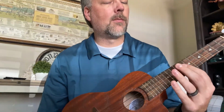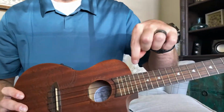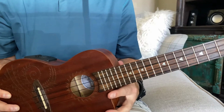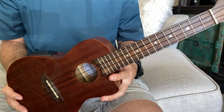So the ukulele, really honestly, you guys, it's just the bottom 4 strings of a guitar, okay? So in other words, if I had a guitar sitting here and I had 2 strings on top, okay, the 5th and 6th string up here, that's really all it is. The ukulele is just the bottom. It's basically set up exactly like the bottom 4 strings of a guitar, okay?